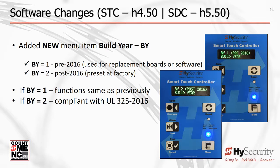With pre-2016 HySecurity operators, you are provided the choice of either maintaining the pre-2016 operator functionality, or you can update it to the higher safety standard of UL 325 2016. HySecurity always recommends updating to the latest safety standards and has made it very easy to do so.